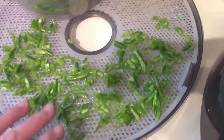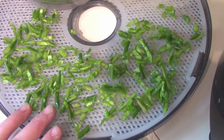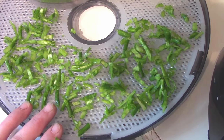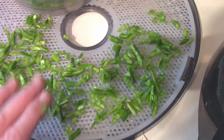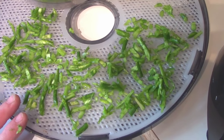We're going to keep going with this, fill up the dehydrator, and basically this is going to sit overnight on the dehydrator at about 110, 105. You don't want this to be too high. It's a slow kind of cook-off, and believe me, it will smell.